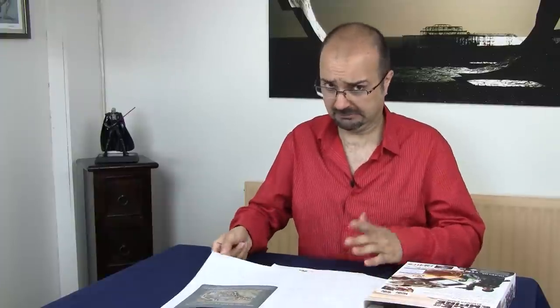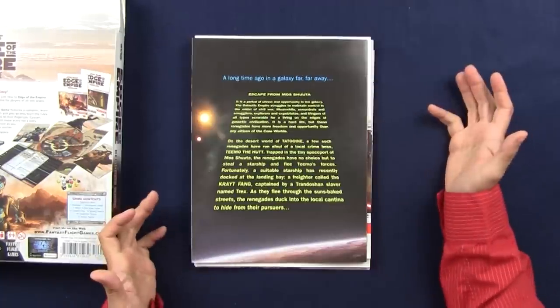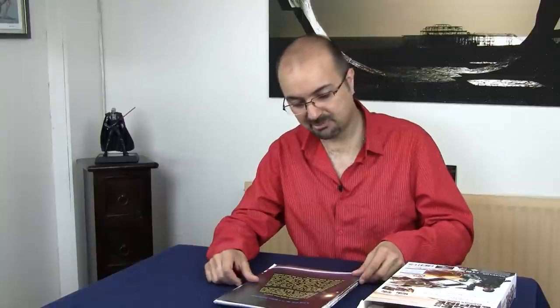This is a beginner's game — let's not forget that. This is aimed at people who know about the Star Wars universe but not about role-playing games. This is amazing and any 13, 14, or 15-year-old will go for it right away. And then the introduction in the movie format. Brilliant. Absolutely brilliant.